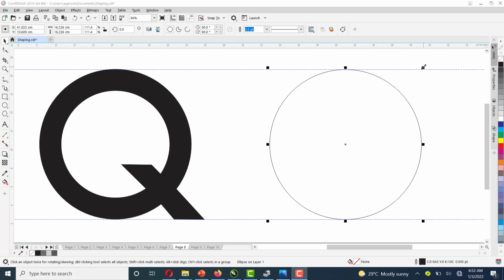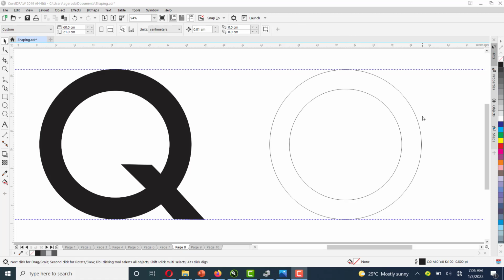I'll click and hold at the corner, press down my Shift key and resize it towards the center. This resizes the duplicate with its center fixed at the same position. I'll then bring in a guide to help me with the tail of the Q, and I think a horizontal guide will be much preferred.